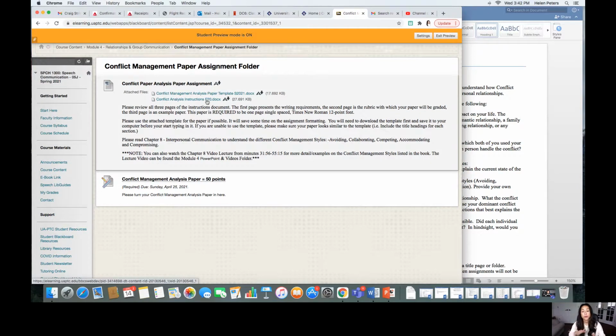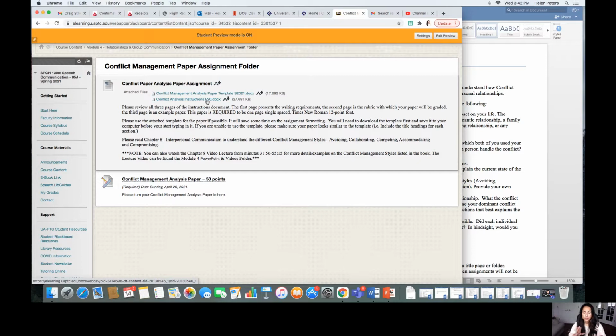I'm going to walk through the instructions, but I want to make sure that you read these on your own as well, and make sure that you follow how the template is formatted. I've given you a template, but if for some reason it's not easy for you to download and use a template, just make sure to look at it and then format your paper the same way. It's not difficult to do. Just look at both and try to make yours look exactly the same.